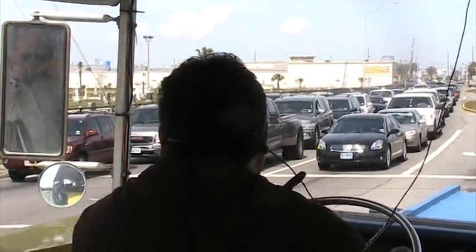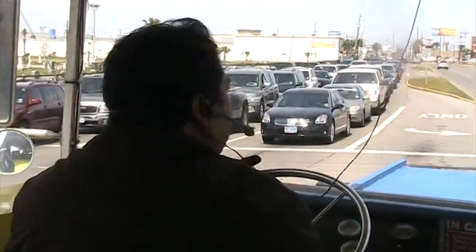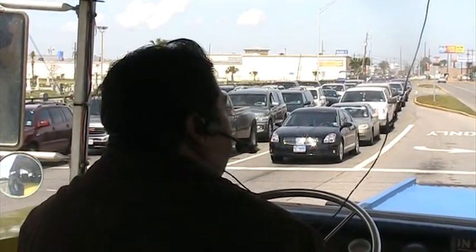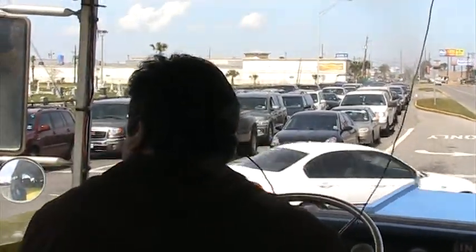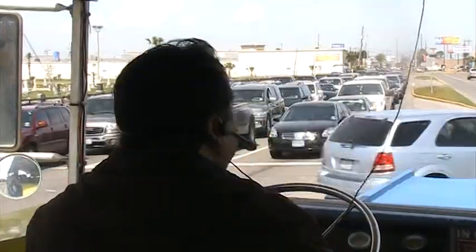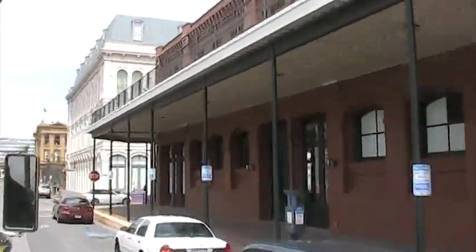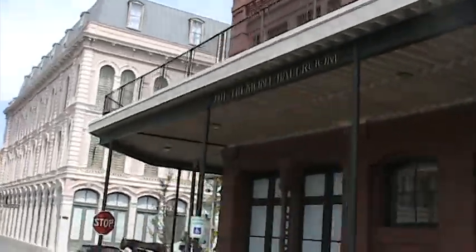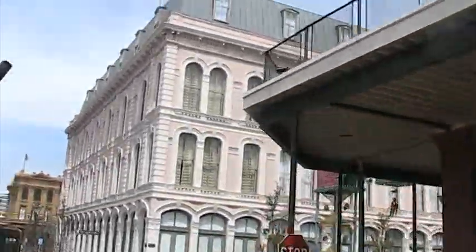Now, to get good records, if you care for this, you have access to a computerized database at the Seaport Museum. With the purchase of a ticket, you can type in your last name into the computer and find out if any of your ancestors came into the island. Now, this arch, by the way, is covered in light bulbs, lit up year-round. It's lit up in the nighttime, is what I meant to say.